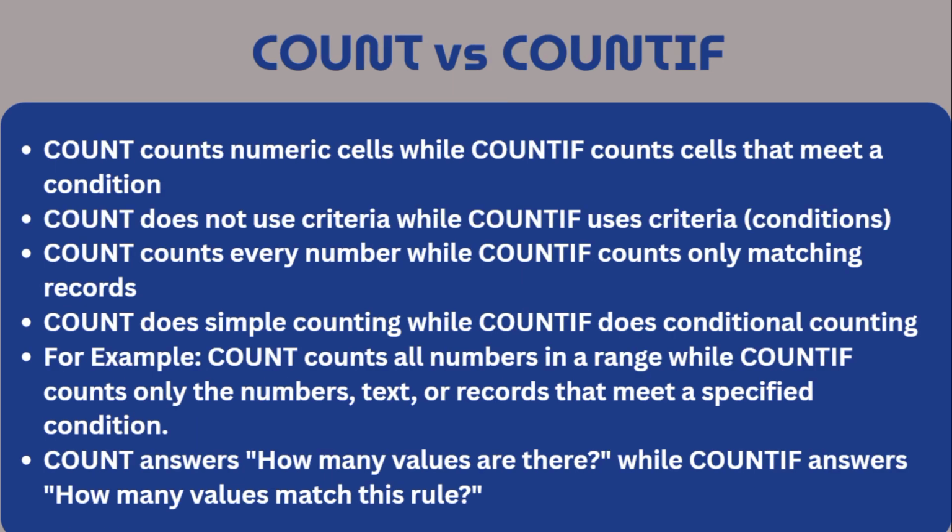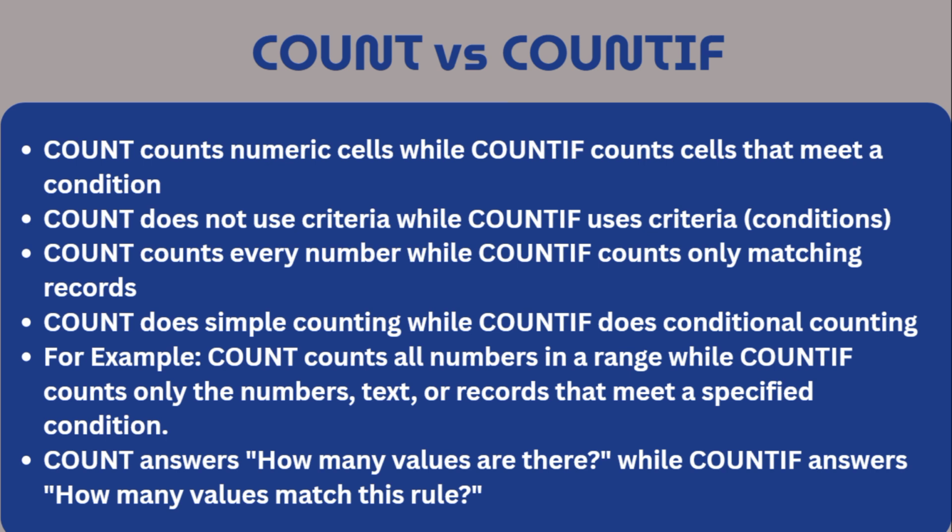Count function counts numeric cells, while COUNTIF function counts cells that meet a condition. Count function does not require a criteria, while COUNTIF function uses criteria. Count function counts every number, while COUNTIF function counts only matching records. Count function does simple counting, while COUNTIF function does conditional counting. So for example, count function counts all numbers in a range, while COUNTIF function counts only the numbers, text, or records that meet a specified condition.